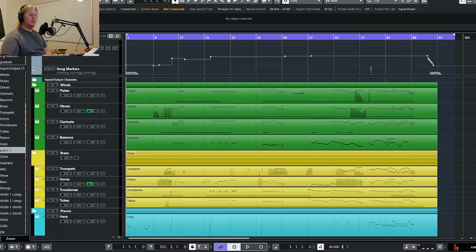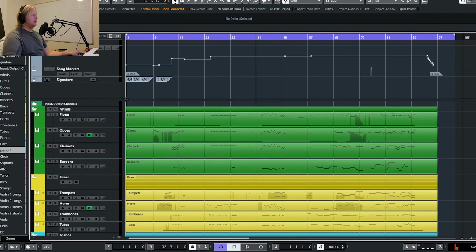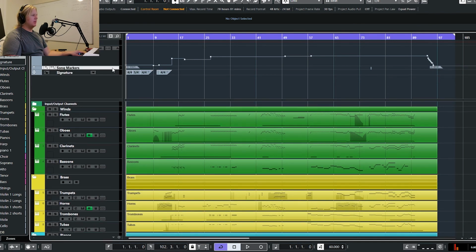I have it up on another video real quick, but we're going to listen to the piece, and as we're listening to it, we'll go through sort of what's happening, the movements. As you can see up top here, we've got a whole bunch of tempo modulation, and I have some independent song markers here, which I'll just minimize and get out of the way. We also have some time signature changes at the very beginning here, and that kind of has to do with the whole locking to video thing. But we'll just listen to it here, and we'll see what's going on.